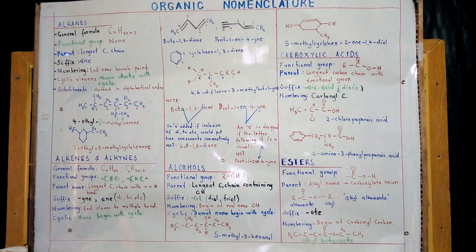And then the functional group, there's none. The parent name is the longest chain in this particular compound. If we look at this stretch we have written with red 1, 2 up to 6, and then we take a different route, that is 1, 2, 3, 4, 5, 6. So these form two routes for the longest chain. That is the first one and the second one.